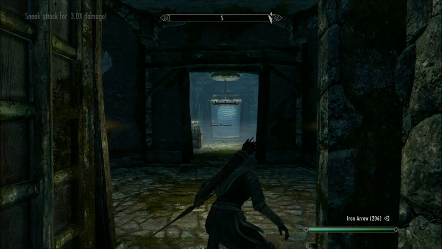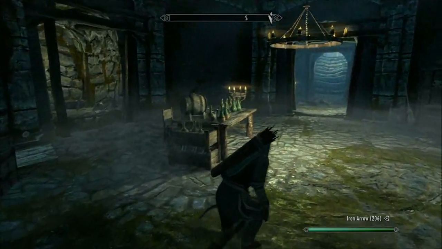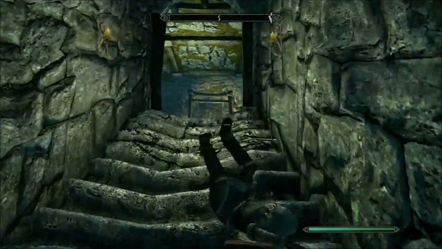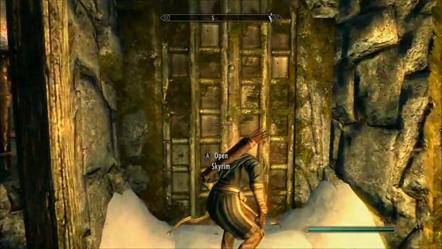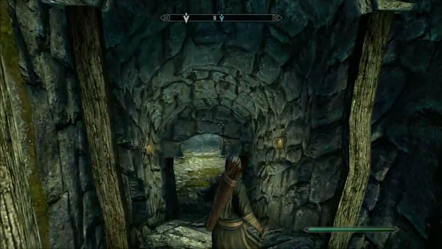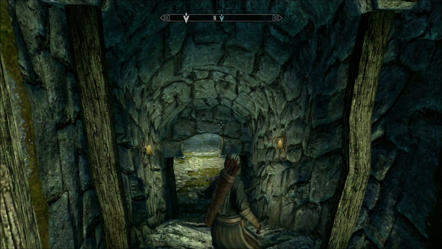So that wasn't the cleanest. I think I missed with the arrow on the mage, the first shot somehow. That's back to Skyrim, so that's it. That looks like dungeon cleared. I'll actually go and I'll release that guy. I suppose you guys don't need to see that, so I'll leave this here.